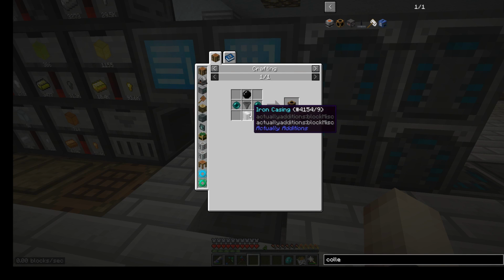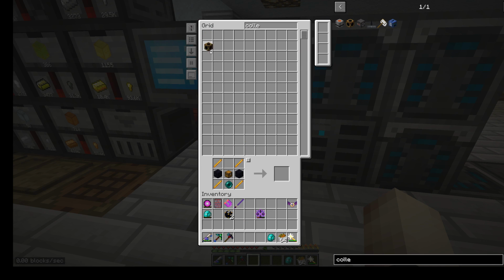Here, let's look at the recipe. It's pretty straightforward. It's just that iron casing. But I figured, hey, I was testing it out, making sure it did exactly what we needed, and so therefore we're going to have a ranged collector.